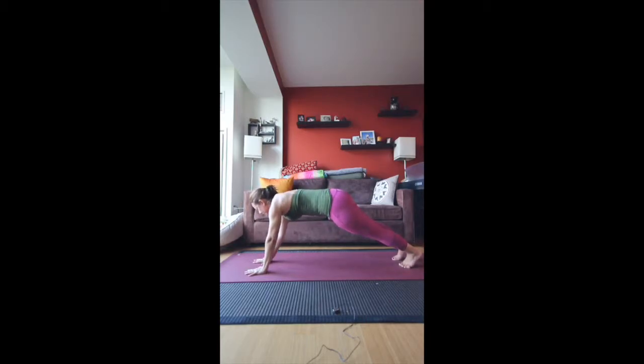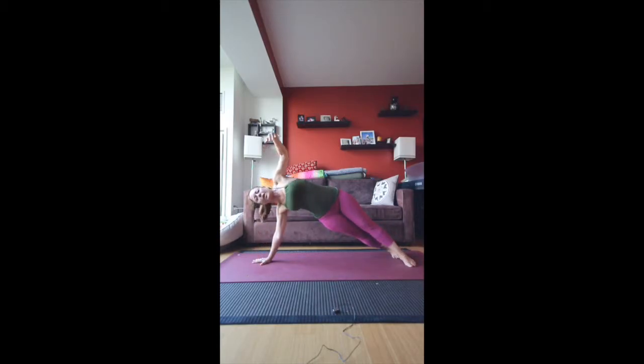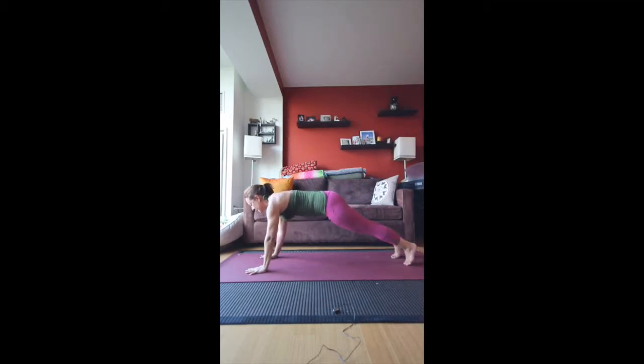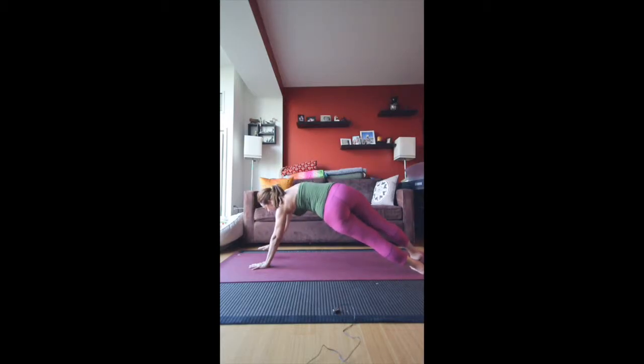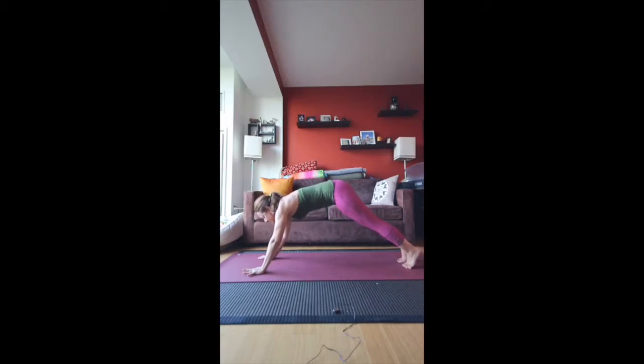Breathe. If you're shaky or trembling, don't worry — it's good. It means your muscles are firing. This is great for the core. Don't let the hips sink — make sure your hips are up off the ground. Then turn around, face forward. Take a breath. Bring the left hand in, turn to the other side. Stay steady if you can. And then turn to the front and press back into downward facing dog.